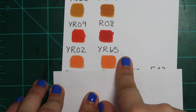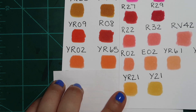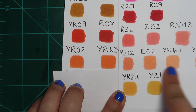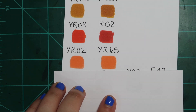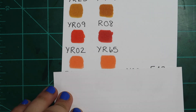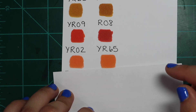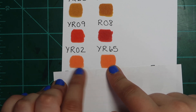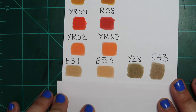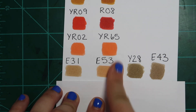YR02 and YR65 — this is another example of just how diverse the YR color family is, because these are pinky-peachy again, which brings me back to those earlier dupes. It's just more of the same; you just don't need them. I tend to reach for YR02 over YR65, with no particular reason — maybe it's easier to find. The caps on these colors do look very different: this one looks much more yellow and this one looks much more peach and true to form, which is kind of why.